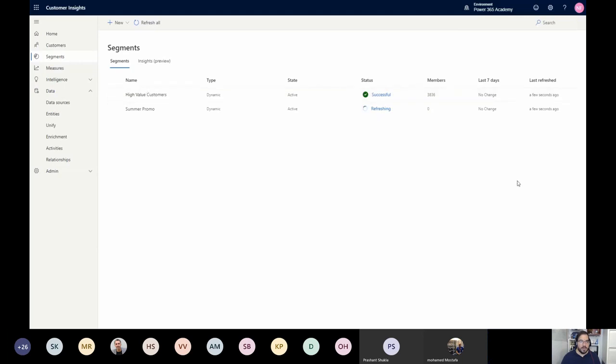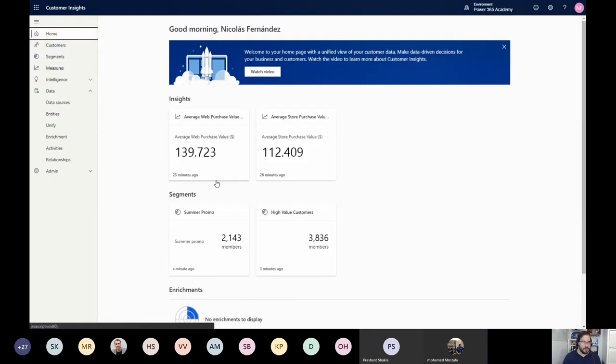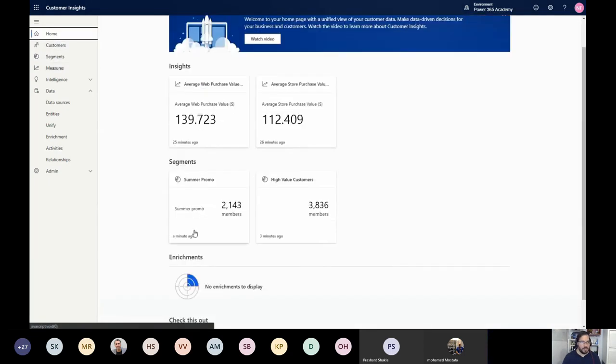I can see that the first one is already a successful segment, and the second one already is. And now I can start using these segments, or I can go to home and see the information on my segments with the insight business measures.